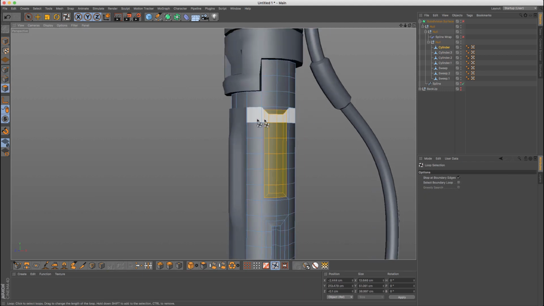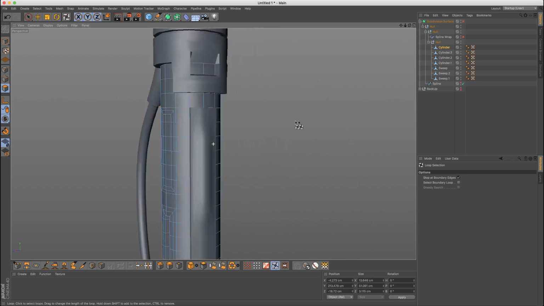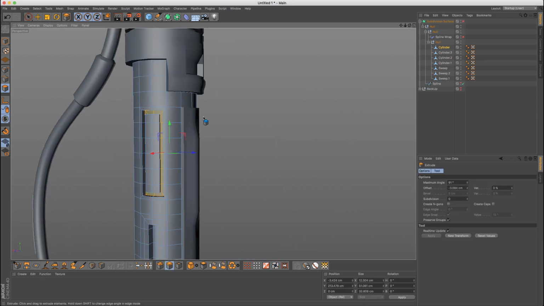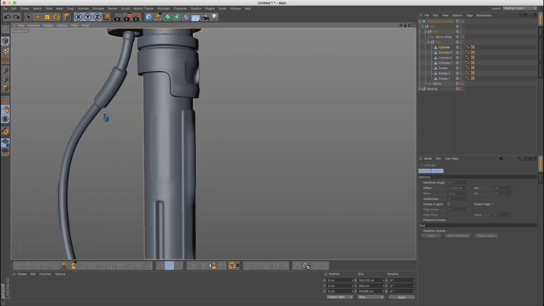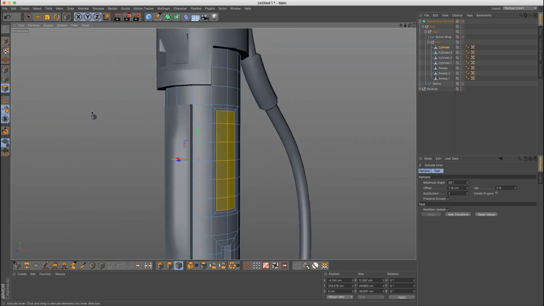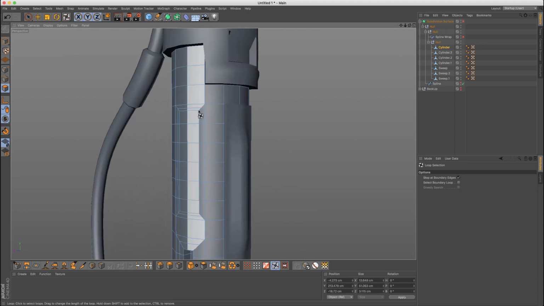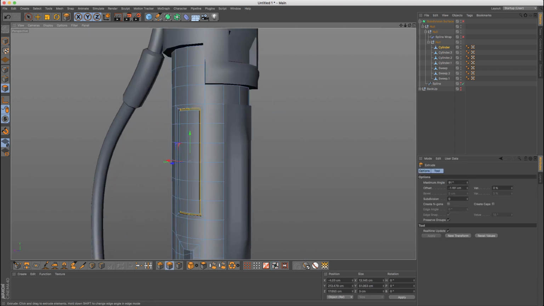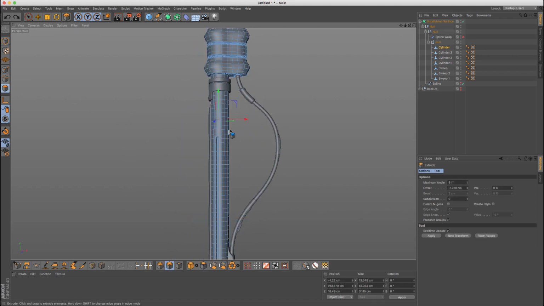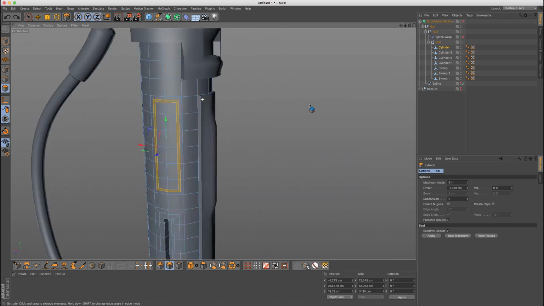And then we can select this loop here and this loop here, and then do extrusion like this. And I think it's a bit too much, so let's tone it down so that it's something like this, a bit smaller. And here and here, something like that, so that on the other side we can select.